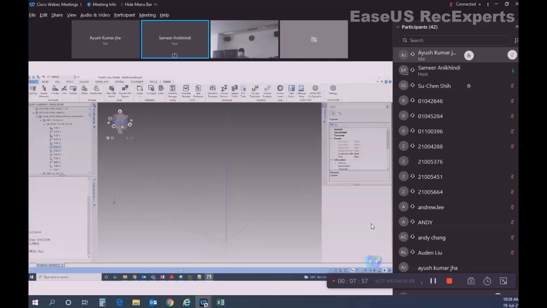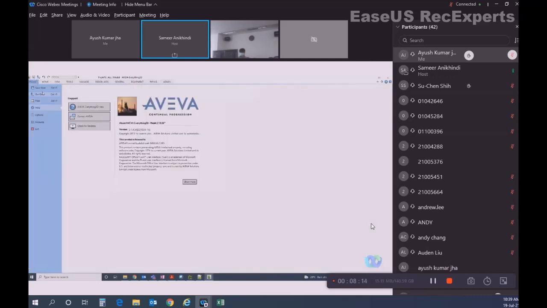Now let's go to another user. This is my system user. Still, he cannot see the changes. So in order to see the changes of another user, you have to do a get work. Here there's a button to get work just beside save work, or you can go to the project tab, get work.